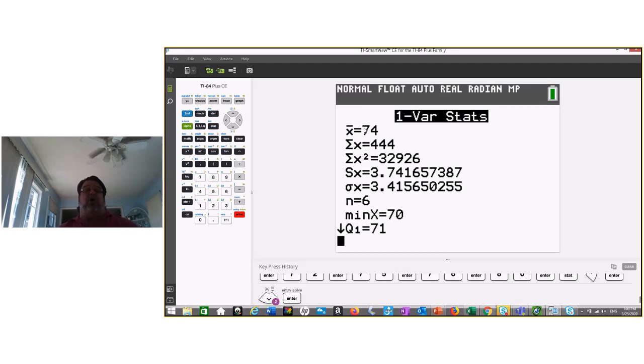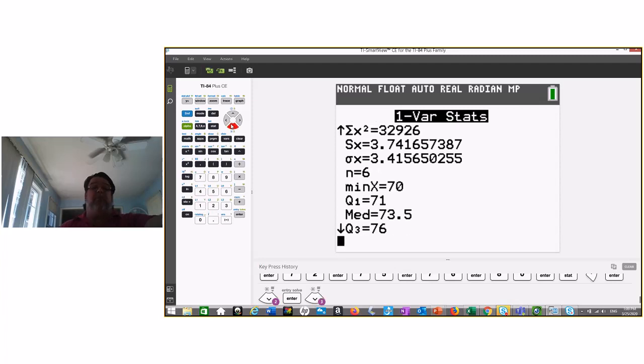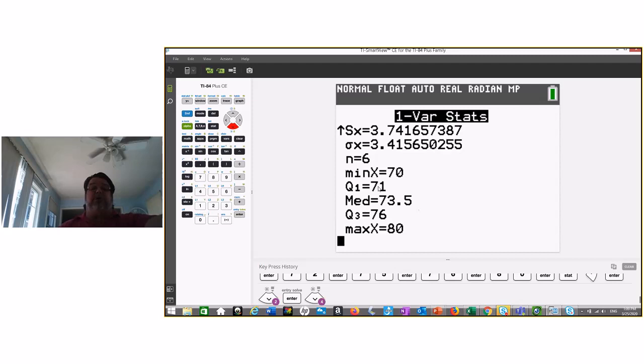Your X bar is 74. Your SX is 3.74. SX is your standard deviation. Write that down. SX is your sample standard deviation. And there is the 5-number summary: 70, 71, 73.5, 76, and 80.